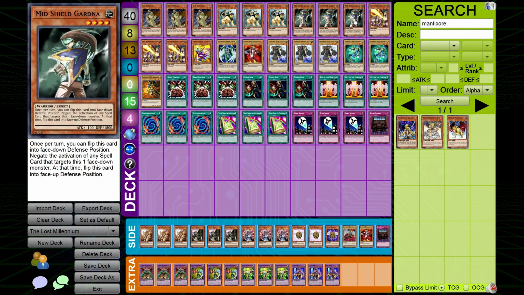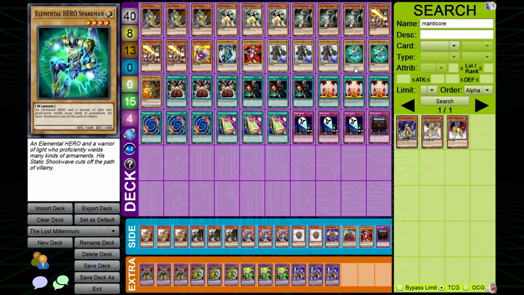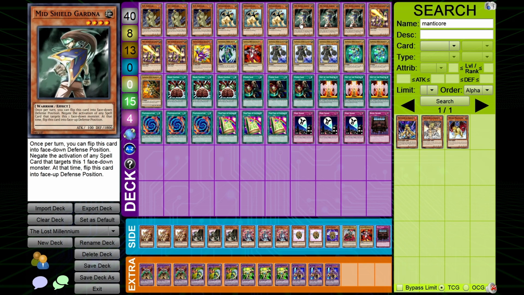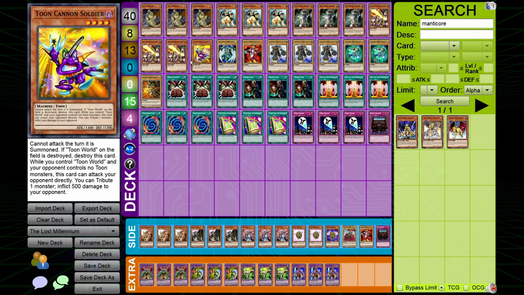It's probably not going to be that relevant for most things, but it does wall my deck pretty effectively. So even if Weebfox ends up just playing this, it's already going to wall everything that I have. Then you have Moa Interceptor Cannons, which is another 2k wall. It has the effect of you can flip it into face down defense position, regardless if it's been in attack or not. And that's relevant because it has 1.1 thousand attack, which actually could lead to lethal if your opponent plays around that.